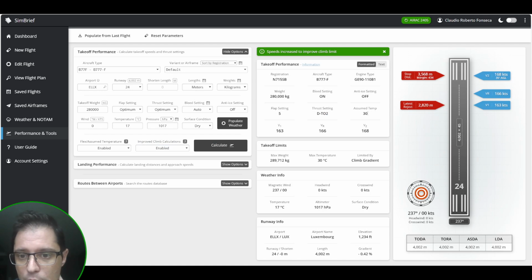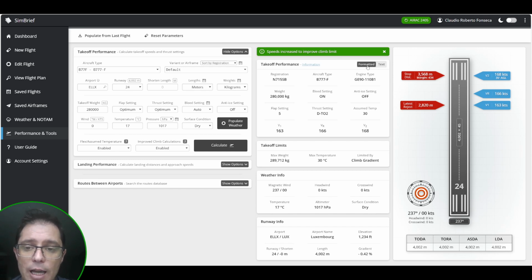It's not only because of assumed temperature. What mainly changes, of course, is your thrust setting. So keep this enabled and follow whatever is here. You will be fine. Just to show you, when you have this improved climb enabled and it takes effect, you are going to see this pop-up here in green: speeds increase to improved climb limit.